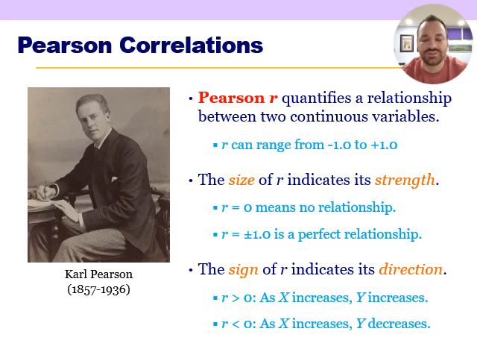So if R is positive, it means that both variables move in the same direction. As one of them goes up, the other one also goes up, or if one goes down, the other one goes down. A negative correlation means they move in opposite directions. So as one goes up, the other one goes down. You might also hear that referred to as an inverse correlation.